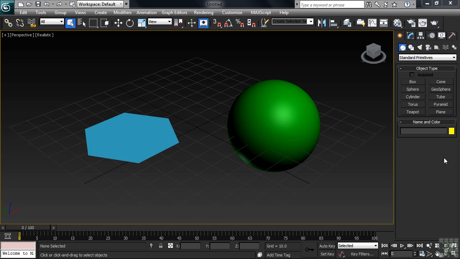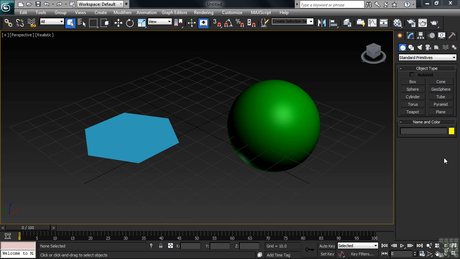First off, we need to make a distinction between the actual terms that 3ds Max uses to describe both 2-dimensional and 3-dimensional things in a scene. When Max thinks of something 2D, it officially refers to that as a shape. When working with something 3D, Max refers to that as an object. So from here on out, when I refer to a shape, I'm going to be talking about something that's 2-dimensional. And when I use the word object, I'll be specifically referring to something that's 3-dimensional.